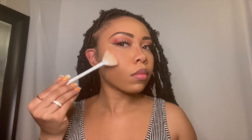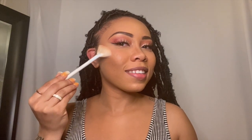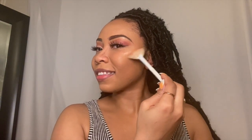Now grabbing my Fenty Beauty highlighter palette again, and I'm going to do the other part. I think it's called Honey Baby or Warm Baby or Warm Honey or something like that. The glittery shiny part, basically, okay? And I'm just going to smile, and I'm going to put it right on top of my cheekbone. I haven't perfected this yet, so be careful of how much you put on your face. You do not want to look like a trophy.